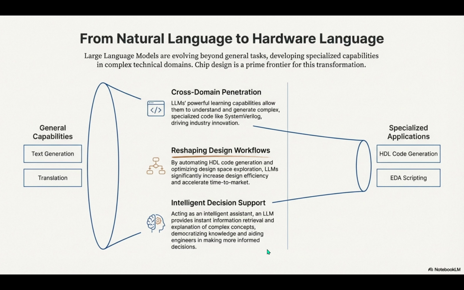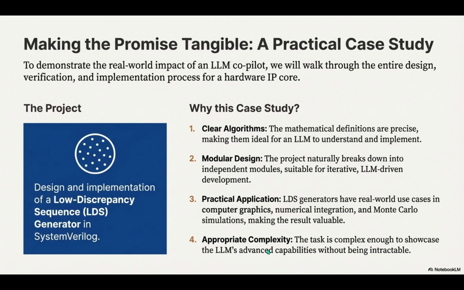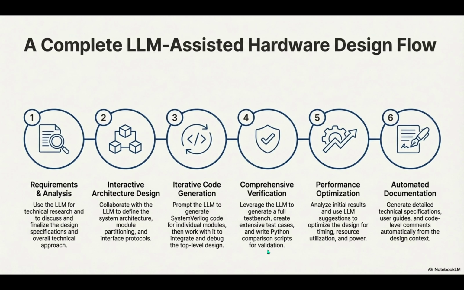Okay, so we know the why. We know why LLMs can play in this space. Now, for the really interesting part, the actual process. This isn't a one-off prompt. This has to be a robust, multi-stage collaboration. It has to be. And the case study lays out this complete 6-step LLM-assisted workflow. It's key to remember the human engineer is always the final arbiter. The LLM is just providing leverage.